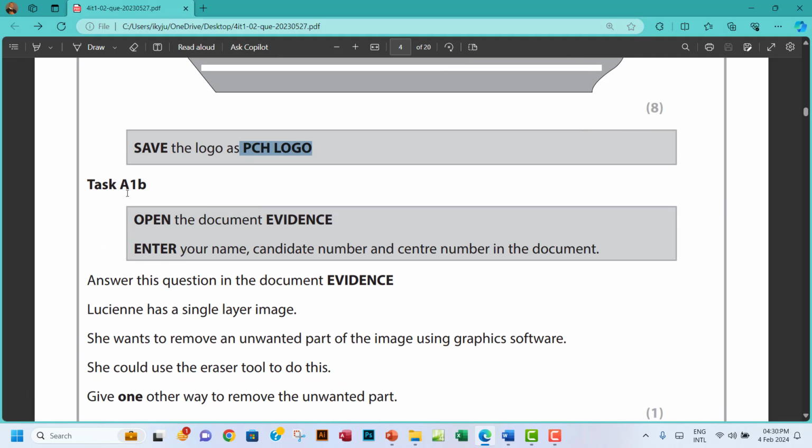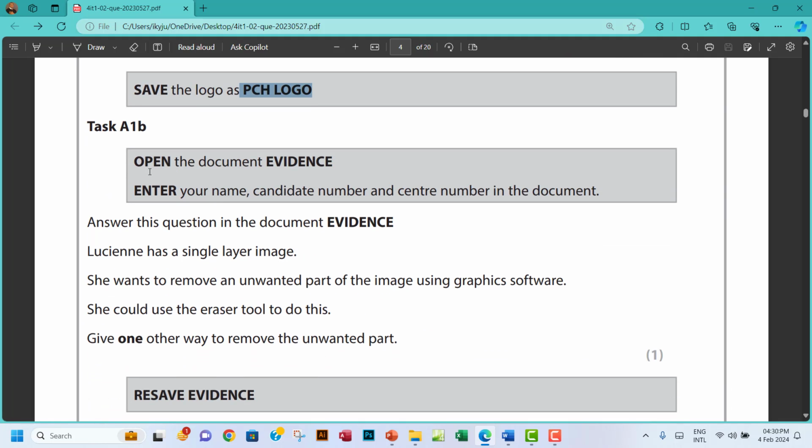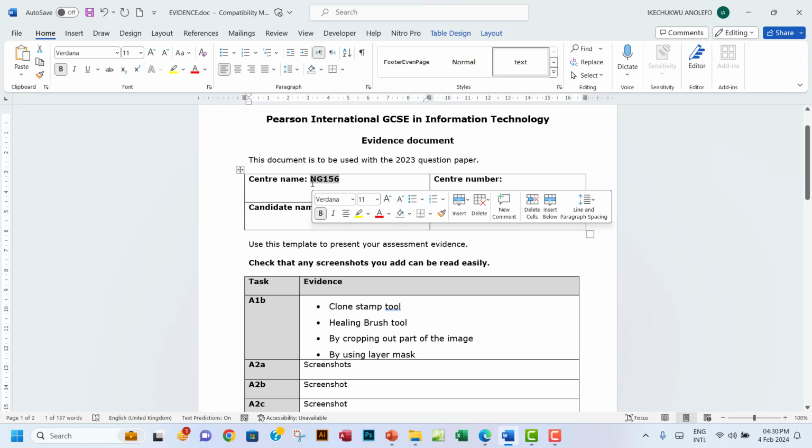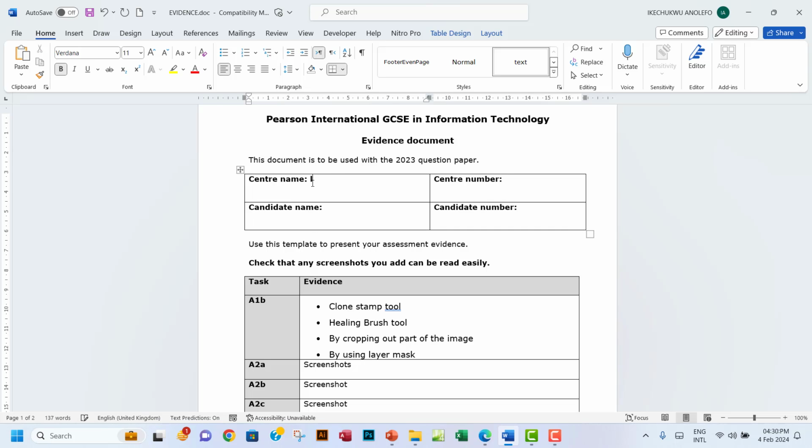So the task A1B says, open the document evidence, enter your name, candidate number, and center number in the document. Okay. So of course mine is here. So for the center number, I will assume that my center number is NG156. You can put anything there. Center name, sorry. My center name, let me call it Lagos, or maybe let me just call it London, something like that.